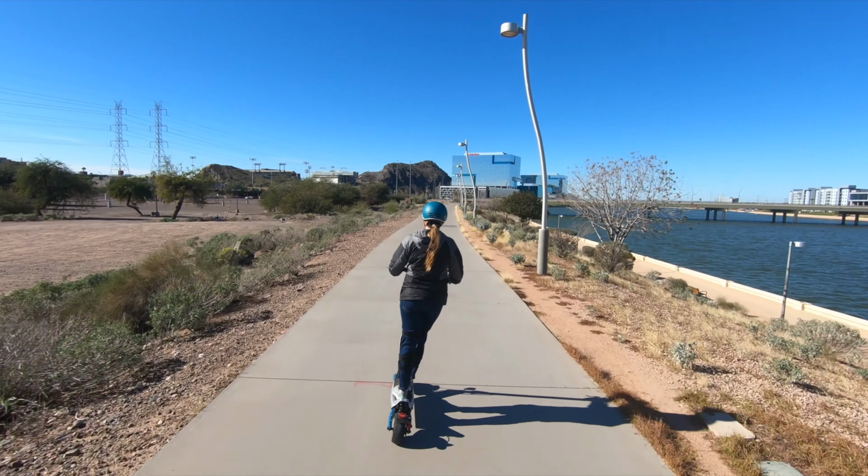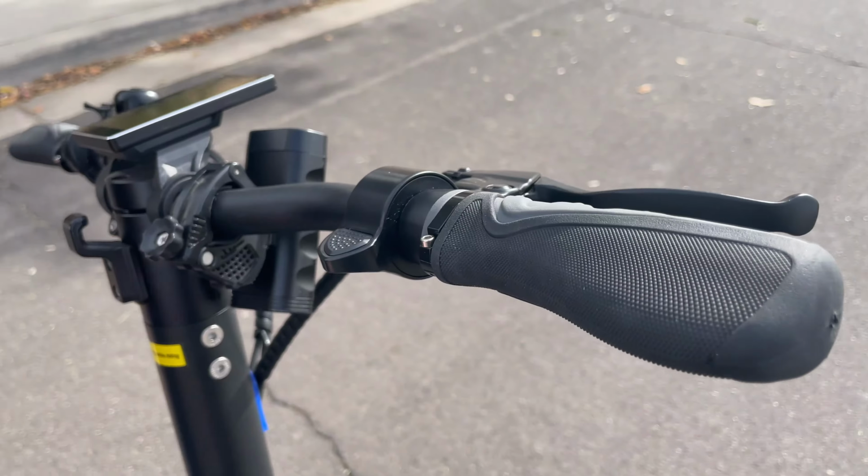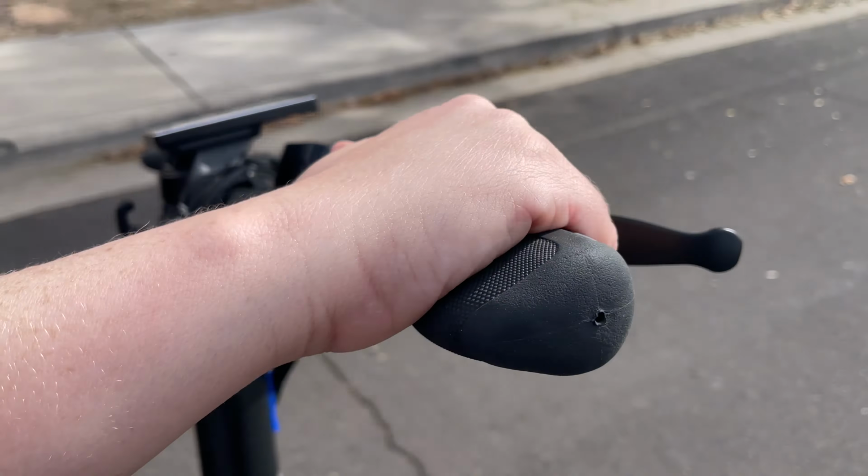Another thing about the Pegasus is that it has palm rests. So I have pretty big palms, but small hands, weird combination. And after you're riding for a while, you get kind of tired of holding your palms up. I know it sounds really lazy, but if you ride a scooter, you know what I mean. It's really nice that the palm rests are on the Pegasus because it actually gives you a place to put your hand, and when you're holding the throttle, you can put your palm there so you're resting it a bit and you don't have to hold it up awkwardly for too long.